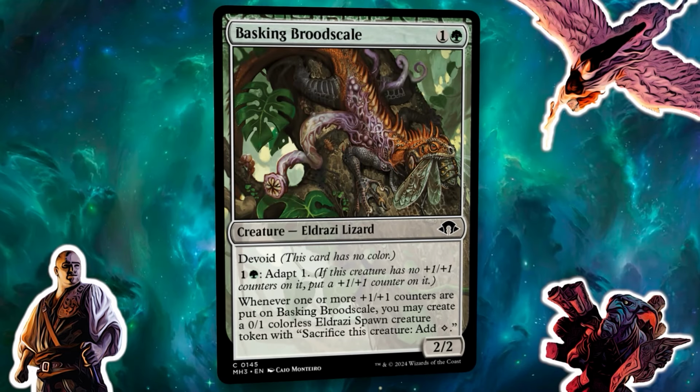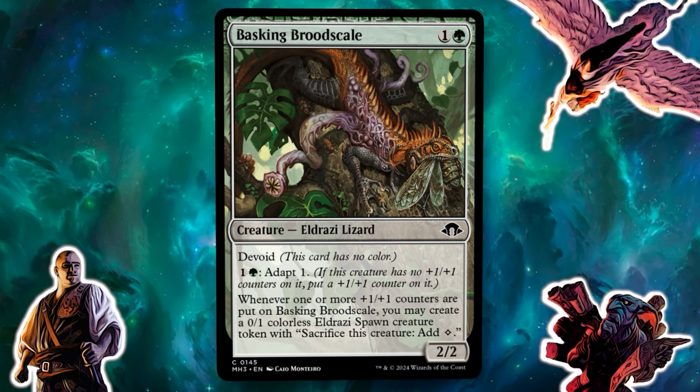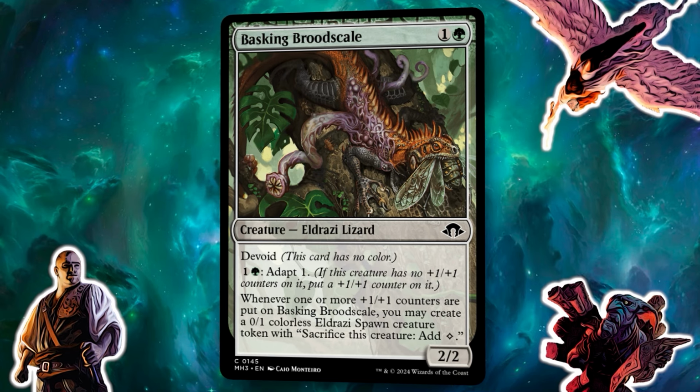Let's talk about another lizard. Let's only talk about lizards for the rest of the night. Next up is Basking Broodscale. This is 1 and a green for a common Eldrazi lizard. It is a 2/2 and it has Devoid.